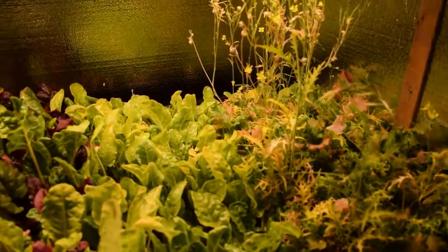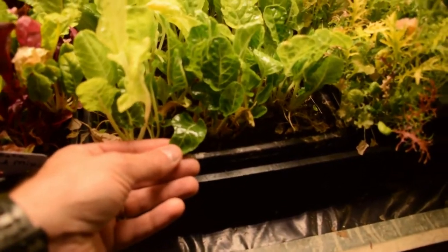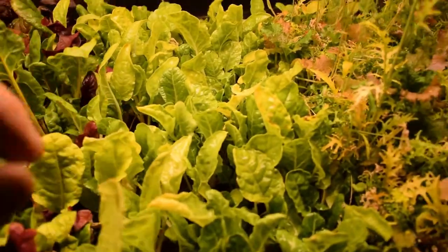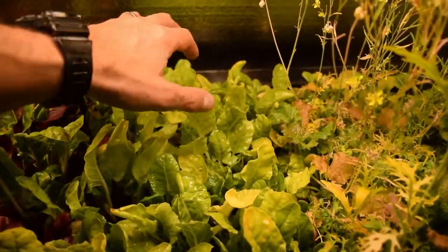As you can see, there's a lot of new growth showing up here down on the front — looks pretty nice and green. Back here it's still got a little bit of yellowish tint to it, so I stopped watering this. It's still pretty wet, but it seems to be bouncing back with that fertilizer that I put in here.